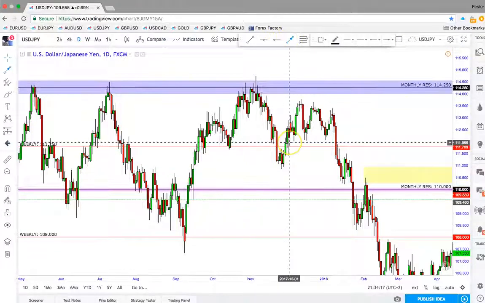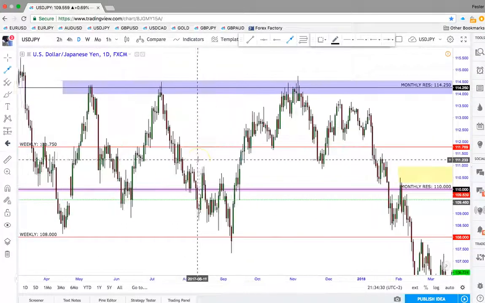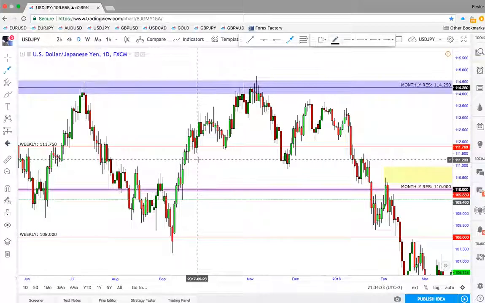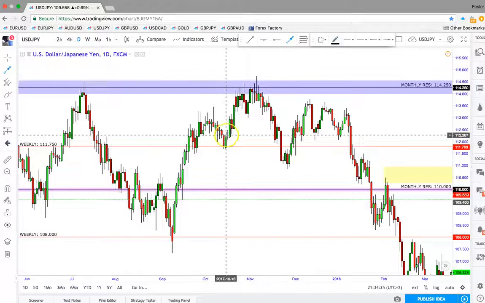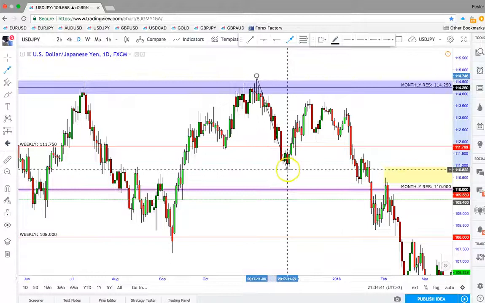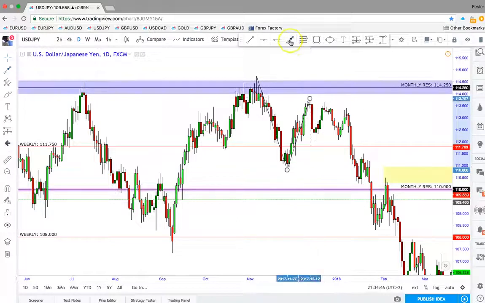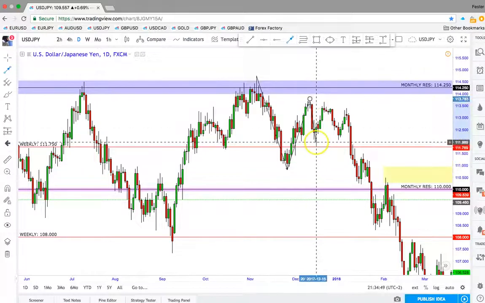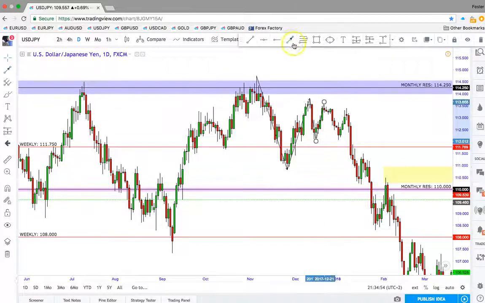Then the arrow. Now, what I like to use the arrow for when I started trading was to see market direction, right? You know, the higher highs, the higher lows, the lower lows, and the lower highs. Because looking at the candles right now, it might be a bit confusing when you try to distinguish where's the market going, what's it doing, etc. So with the arrows, I used to like taking the arrow, drawing it from the top of the wick to the bottom of the wick like that, and then taking the next one and going to the top of the wick like that, then bringing it down to the bottom wick like that, and then again to the upside like that.